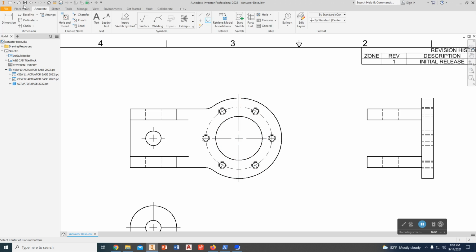All right, so I'll do that again so you guys can watch. You pick on Centered Pattern. For the center of the pattern, we're going to pick this big circle right here, and what that does is it actually picks its center axis. So I pick right there. Then I'm going to pick in that hole right there, this hole here, pick here, pick there, and then pick all the way back at the first hole, and then right-click my mouse and choose Create. And that's how you create a center pattern for center marks.